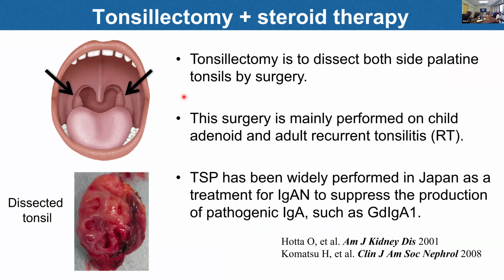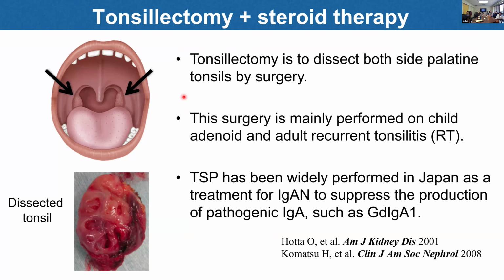As I showed today, a characteristic of IgAN is that viral infections, such as the flu or COVID-19, frequently cause gross hematuria in IgAN patients. All nephrology physicians know this unique characteristic. In addition, the tonsils produce IgA to prevent viral or bacterial infection. Thus, former researchers thought that removing the tonsils would inhibit the production of pathogenic IgA.